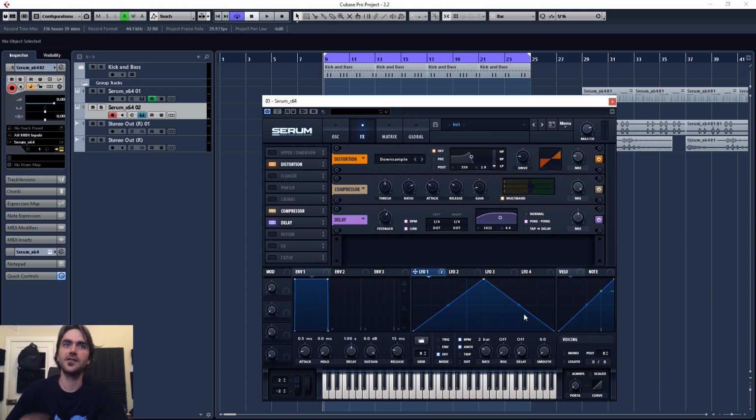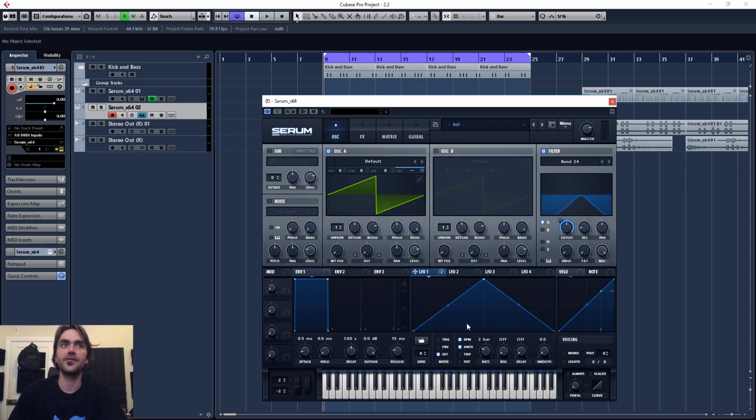Now, depending on the type of sound that we want to create, there would be variations of how we set up this LFO. If we want to create a percussive, plucky sound, then I would usually suggest setting it to either ENV or trig. I like the ENV just because it cycles once through. And then we can do something like this with the shape.